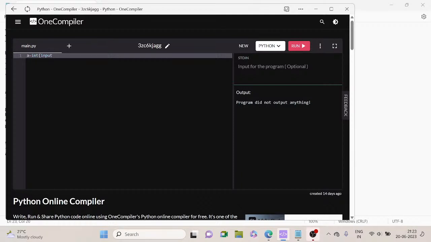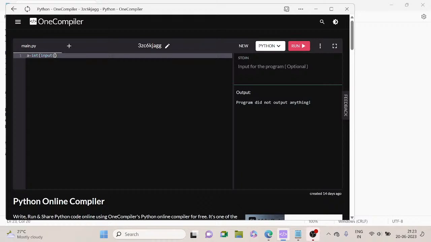Integer input. Now there needs to be a message. The user does not need to know whether it's a calculator or not, so we want the message, enter the first number, or type the first number, like that.